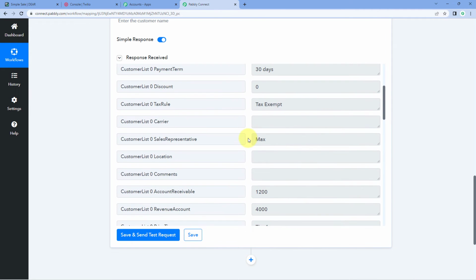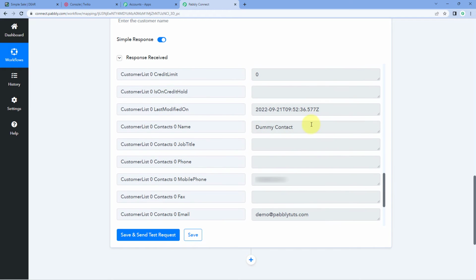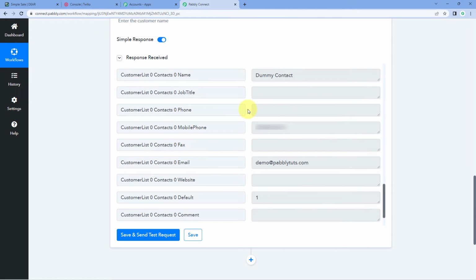So when we scroll down to these responses, we will see all the details of the customer. We have the name of the contact person, the last modified time, when the customer was last modified, and also we will be receiving the mobile number. And we were looking for this mobile number as well. So we have received the data of the new sales invoice being authorized in DEAR Inventory, and also we have the mobile number of the customer whose invoice we have authorized. Now what we have to do is finally send the SMS.